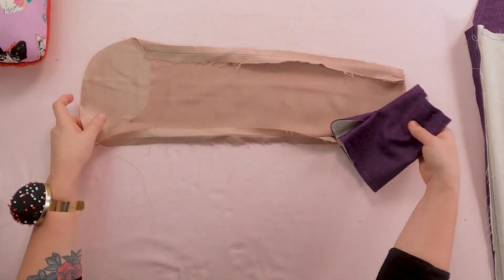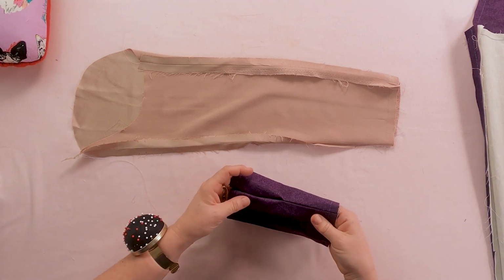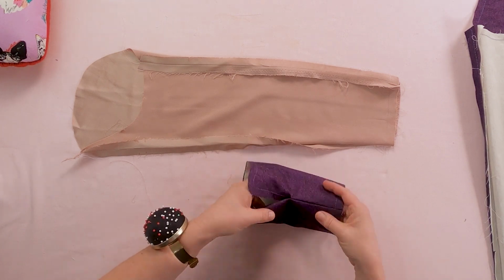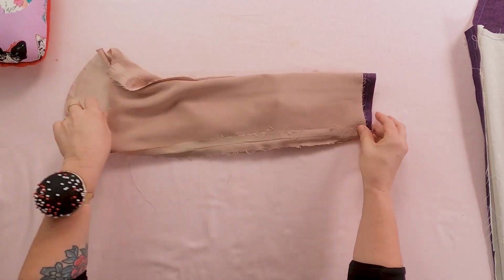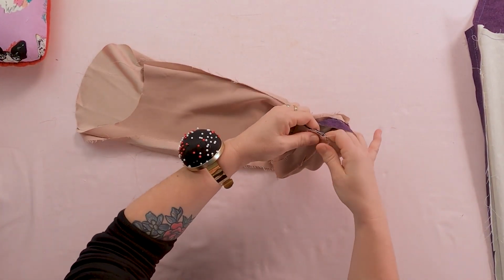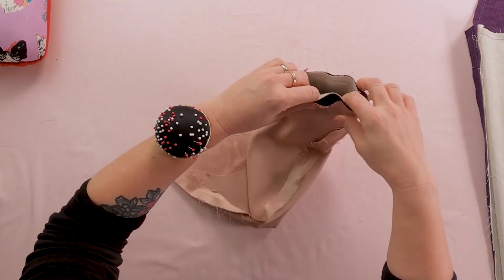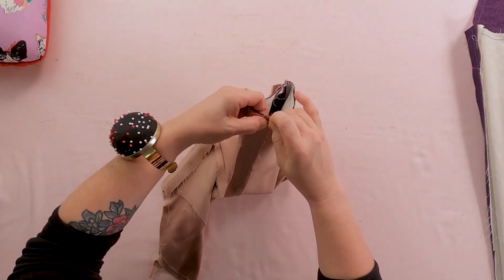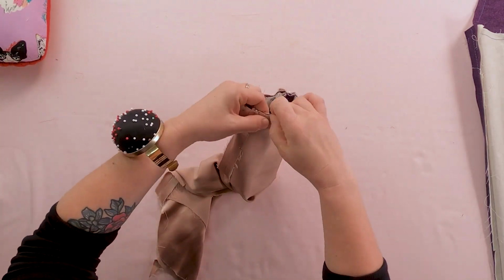Okay, so now we're going to put the cuff facing together with the sleeve lining. They're going to get stitched right sides together. One way to do it is you can put the cuff facing inside the sleeve lining like Andrea is doing, right sides together. You want to make sure that you align them correctly. The opening on the cuff, or the flared side, should align with the longer seam on the sleeve lining so that the opening on the cuff is on the outside of the arm. You can pin them together along that little circular seam here.